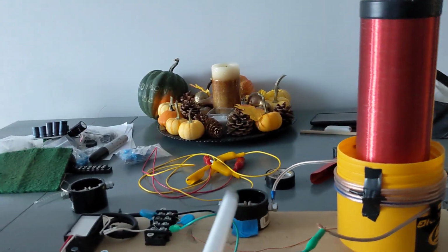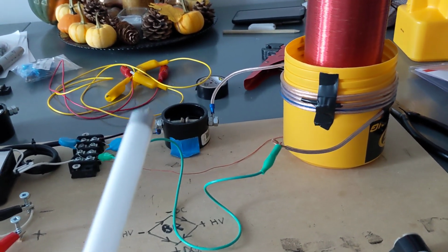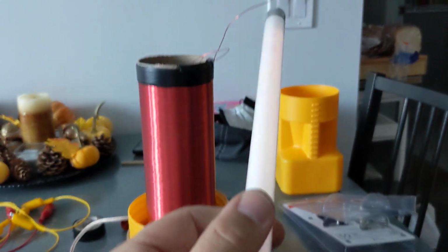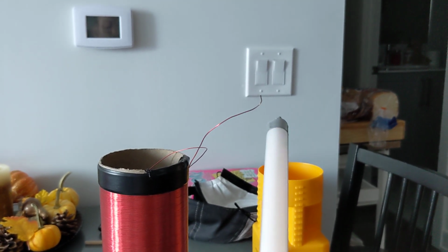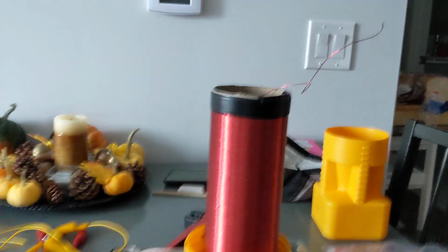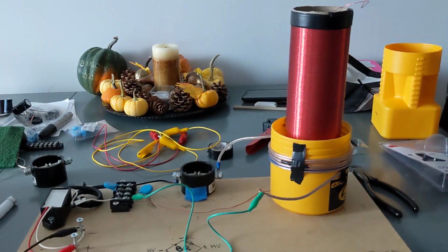Now, I only got the single spark gap going. I get a lot better of a response when I have the dual spark gap. I seem to get more of a pulsing power, not as fast. This seems to be a pretty fast pulse. So if you slow it down, the amplification in this coil greatly increases. So like you can see how big the arcs are coming off this. That's a good half inch, 3/4 inch arcs. Major power coming off this coil. So definitely when you're dealing with this stuff, you don't mess around. I'm keeping my phone away from this thing so I don't totally destroy it.